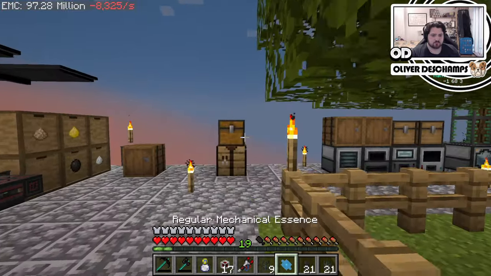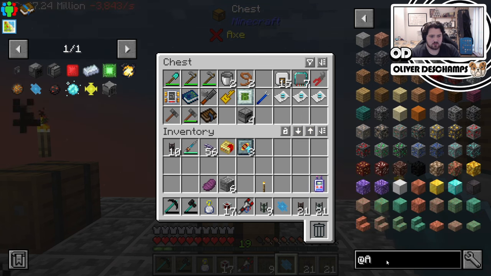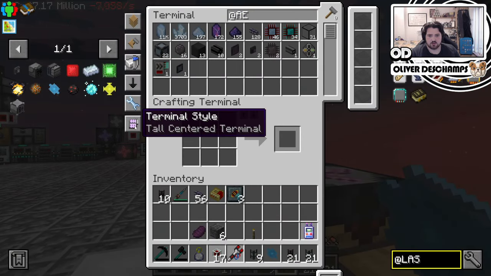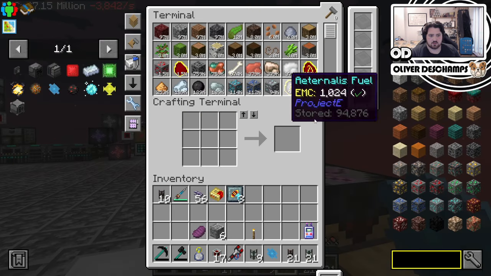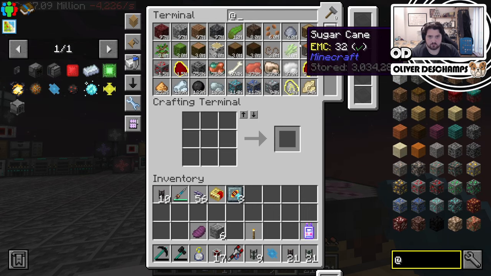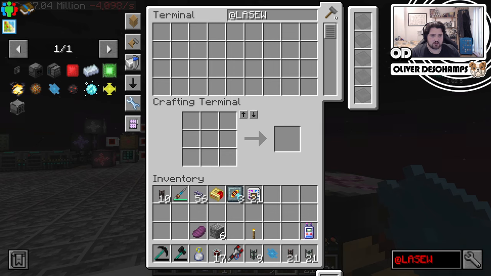We also need to get some, not basic filters, we want the other ones, right? The counting ones. Am I blind? Are they in the system? I could do with this being JEI synced. How do I do that? Terminal settings, use JEI. Oh, no, I don't want to use AE. Sync with JEI search. Oh, yeah, it does sync, okay. Oh, they're in here, okay. Counting filters, sure. Weird that some are in here, so let's just take those out for now, just to make this a little bit less confusing. And let's stop hard searching.